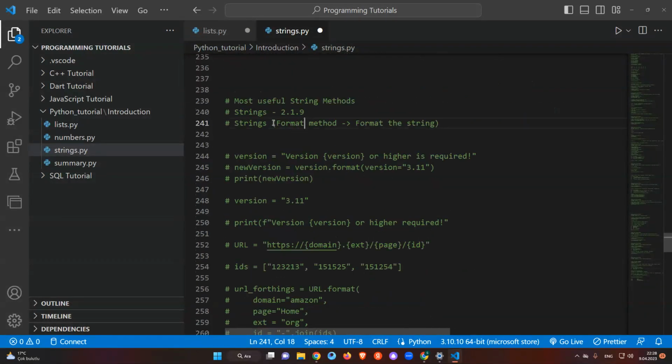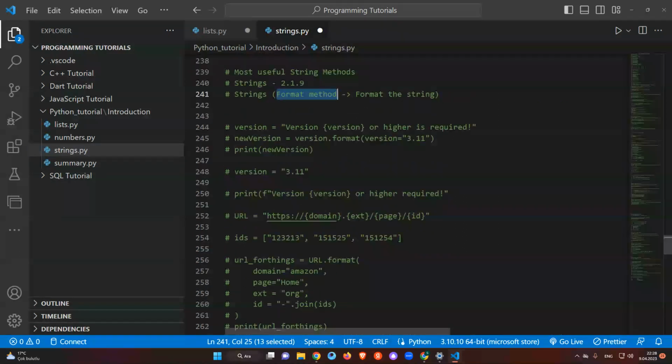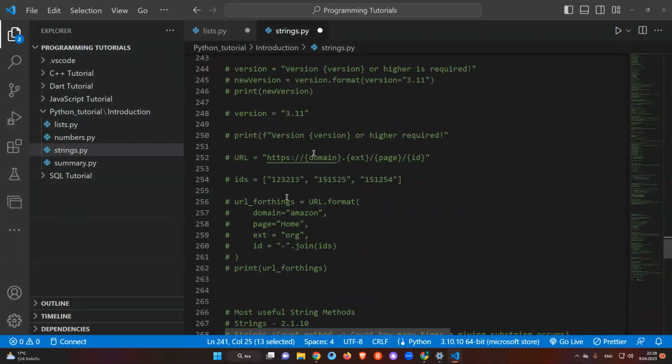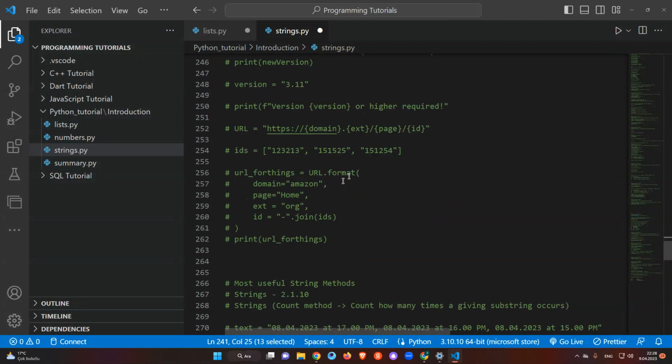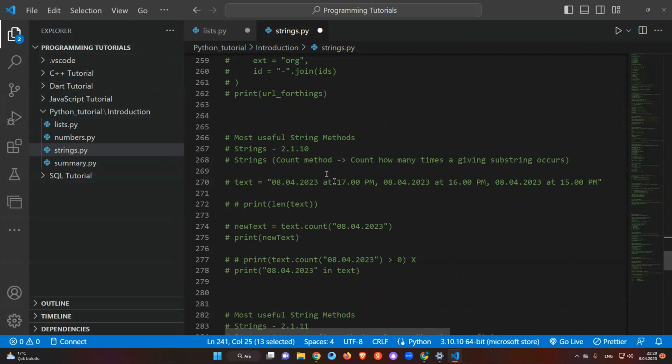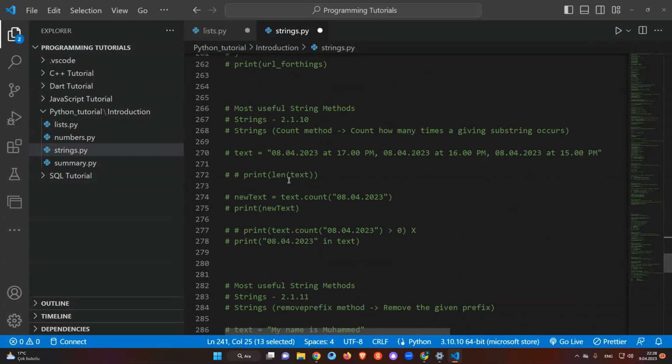And we learned about the format method. When we want to format our string and add new values there, we can use this format method to make our text clear, or use it for templates, or even in your program in some cases. And we also have the f-string method, and we already discussed that in another class, so I will tell you about that too.